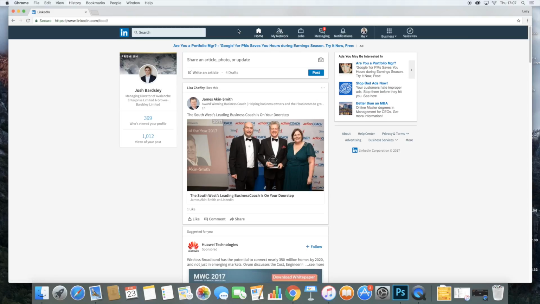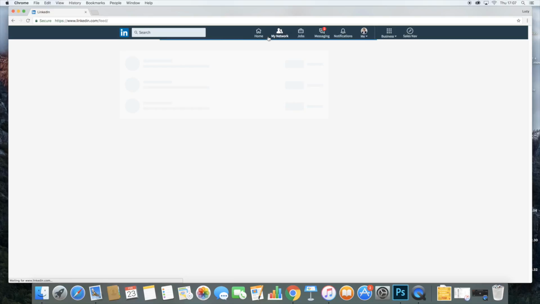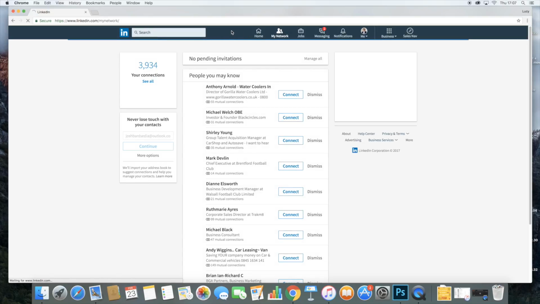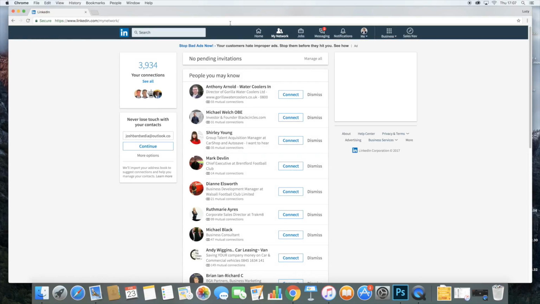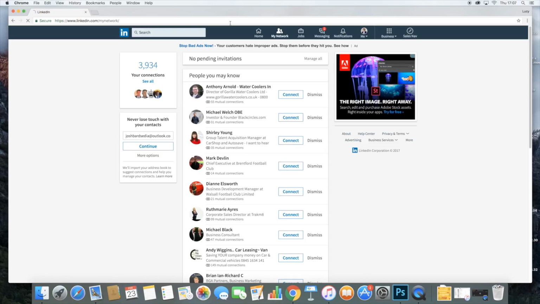One of the biggest changes for us is that when you click on My Network here, it takes you to something completely different to what it used to. You used to be able to just go straight to your connection list. You'd be able to see your recent connections, and you'd be able to tag people, and you'd be able to message them from there. With this, it's got rid of the tagging feature, which is an incredibly important part of the system on LinkedIn, which is frustrating, and one of the things that Sales Navigator is going to help you with.